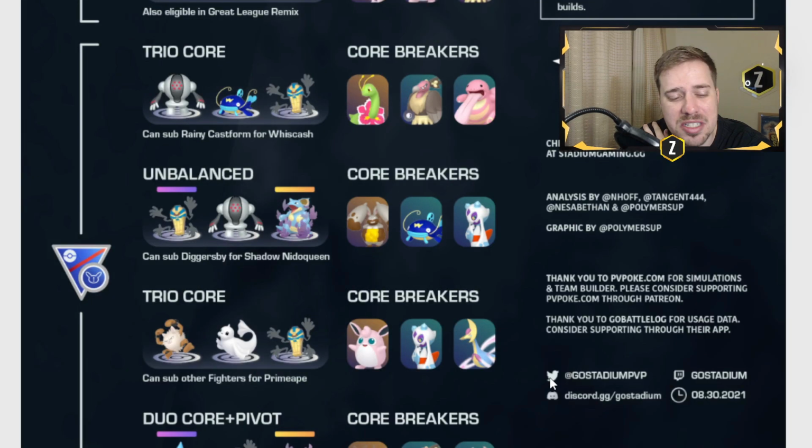All right, and the final team is the team that I ran first, which is going to be the Rainy Cast Form, Cofagrigus, and Drapion. Now, they say Shadow Drapion, but I don't have one, so I ran a normal Drapion, and it seemed all right. To be fair, it was my first battles of Season 9, so you guys kind of know how that goes between like levels 1 and 5. It's pretty all over the place there.